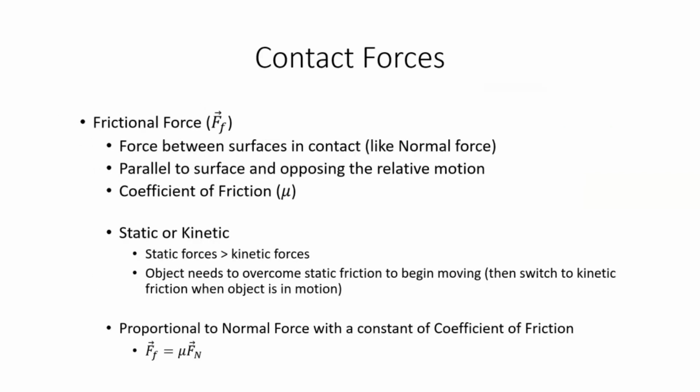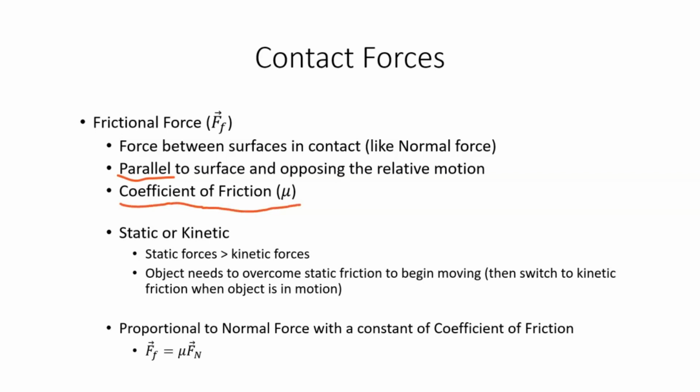And then our third type of contact force is a frictional force. A frictional force is a force between two surfaces, like normal force. But this time it is actually parallel to the surface and opposing the relative motion, as compared to perpendicular and away from the surface. And we always have a coefficient of friction in a frictional force.